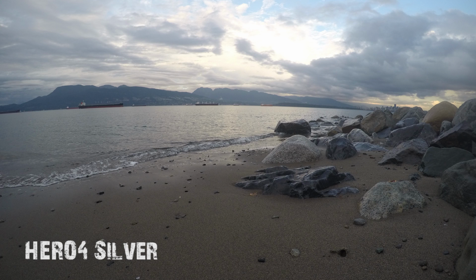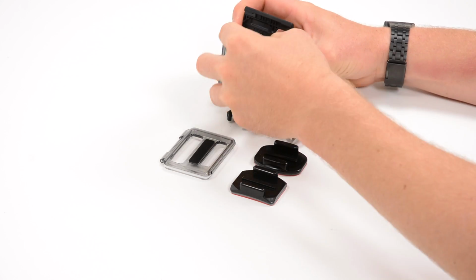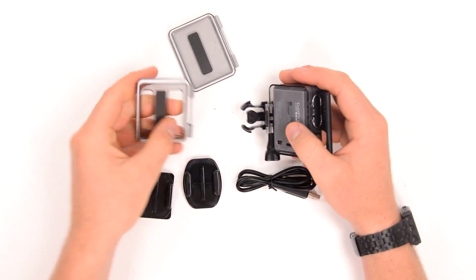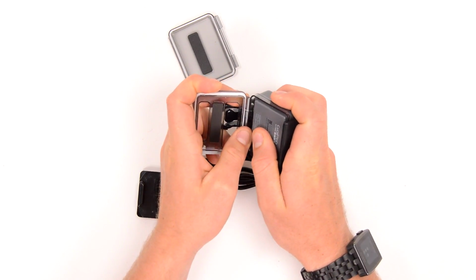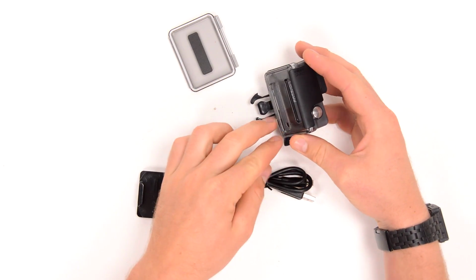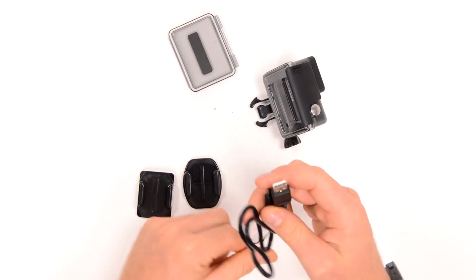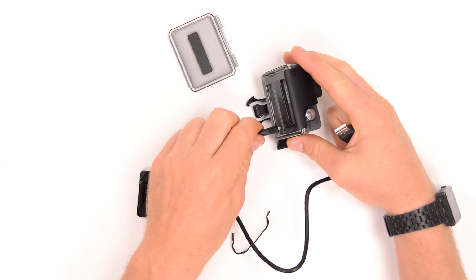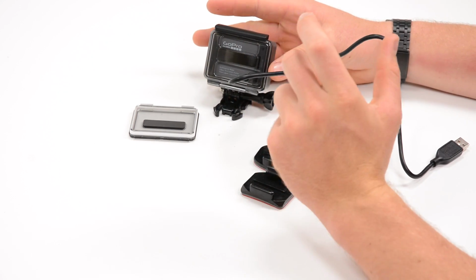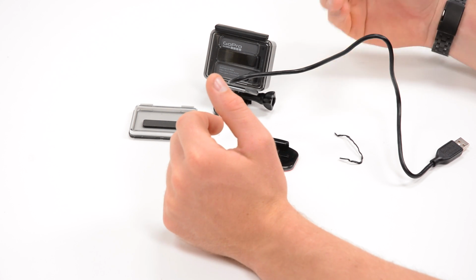One of the really cool things about this camera that I wanted to show you guys is that it's got a skeleton back door. So we open up the case like this and we can pull the back door off. But what's really cool is the skeleton back door here has a cutout in the back of it for the USB charging port. So when we put this on, you can see that the USB port on the back of the camera sticks out, and if we get our USB cable out here, we're actually able to plug it directly into the back of the camera just like that. Very, very cool. You cannot do this with a standard GoPro.